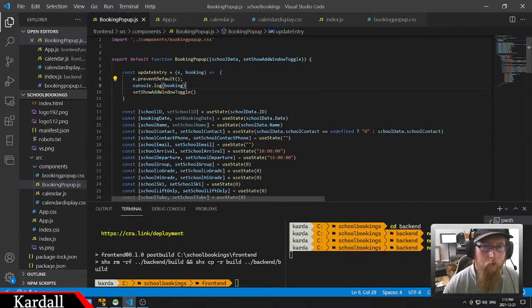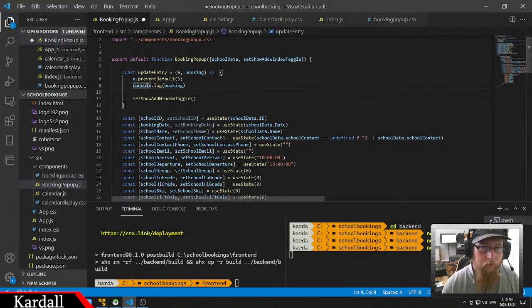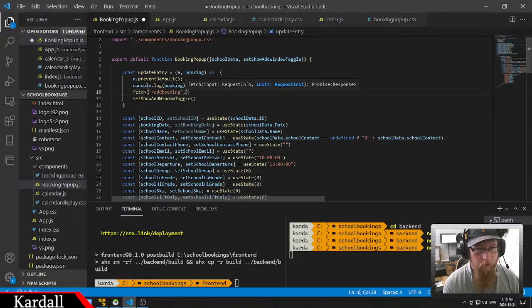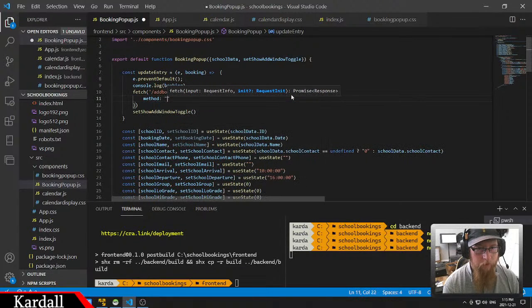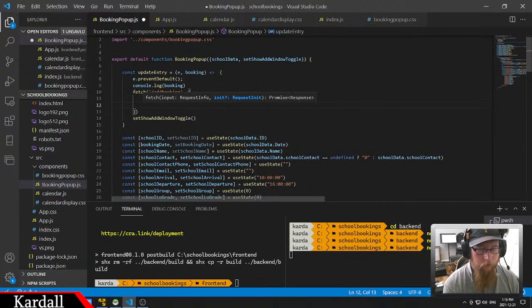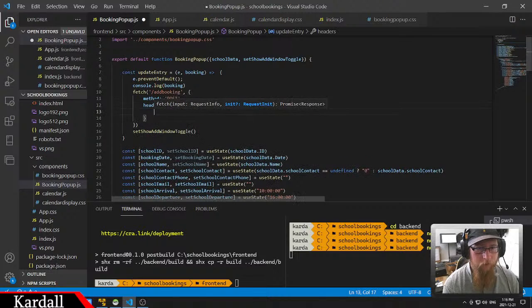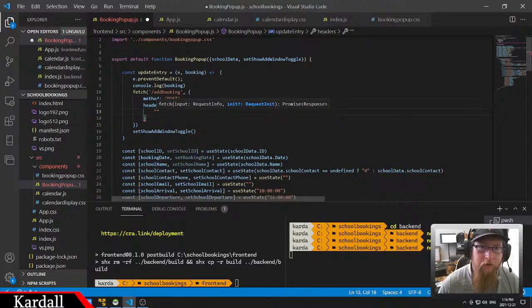All right. So now what I need to do is, when I update the entry, we're gonna go like this. We're gonna go fetch, add booking, and then a method is post, headers, content, what is that?